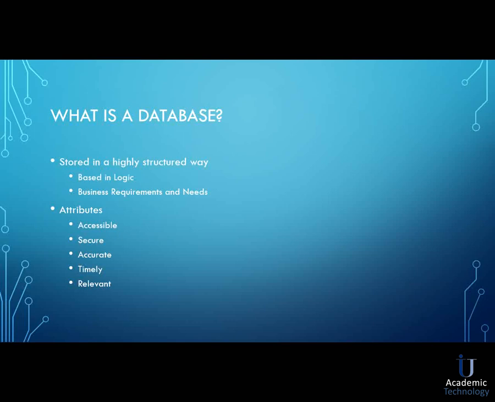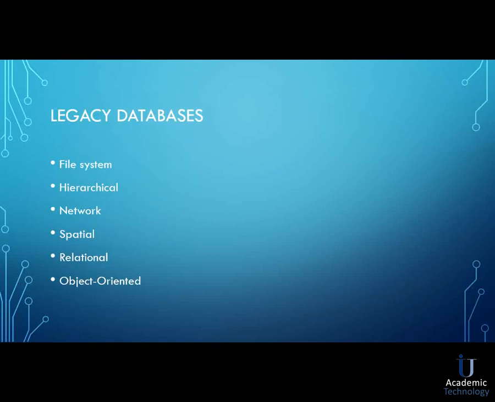What is a database? I would know the attributes of what makes up a relational database and be able to speak to what each one of them means. Legacy databases, we talked about these. I would want you to know what the different ones are, and then at just a high level what each one accomplished, and then the order that they were in that we talked about and is listed here. And what's the benefit of an object-oriented over a relational database?